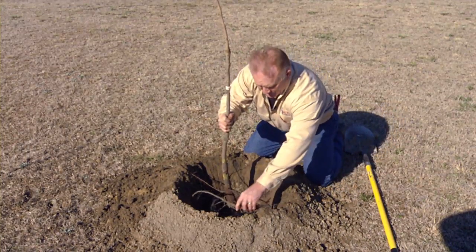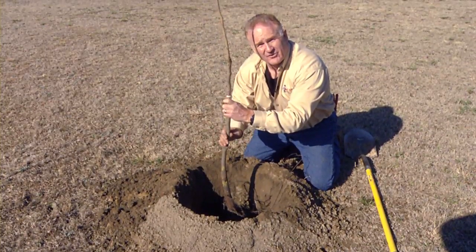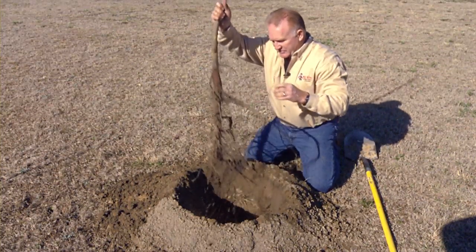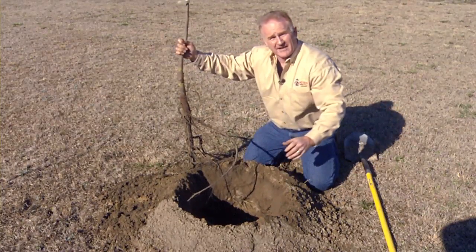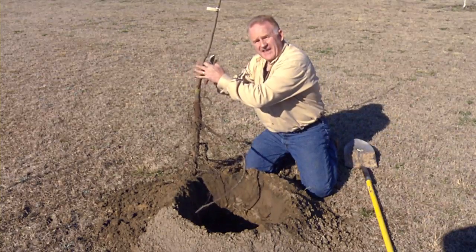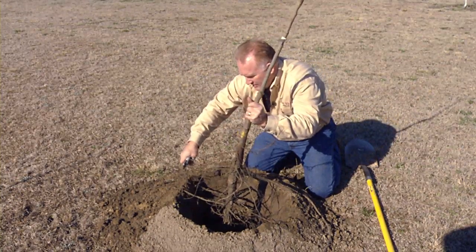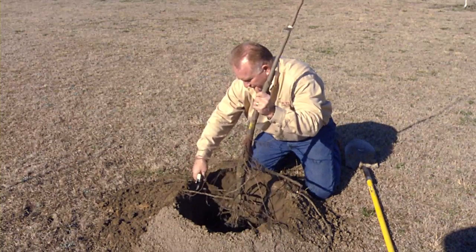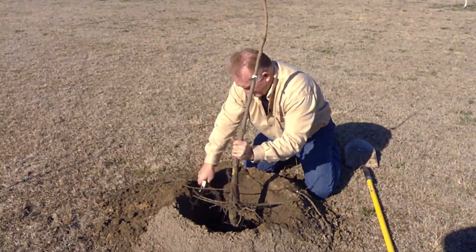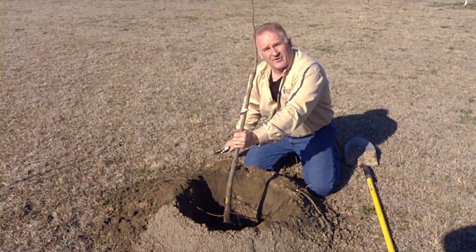It's also not acceptable to put them in a circle around, as they will continue to go around. So, several options here. One is you can dig the hole a little larger, or you could remove these roots at the edge of the hole. So we'd come in and cut the roots so that when it goes into the hole, those roots fit within the hole.